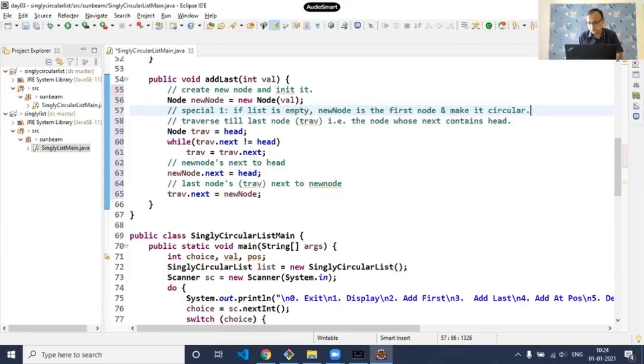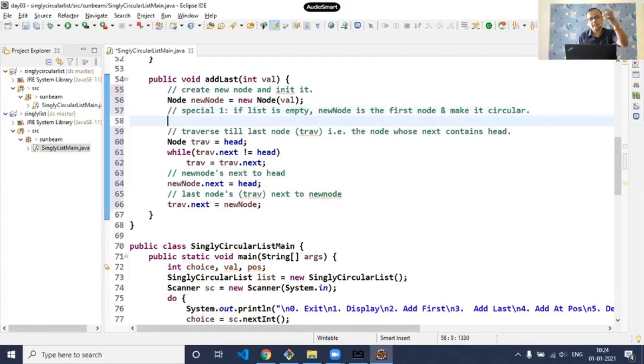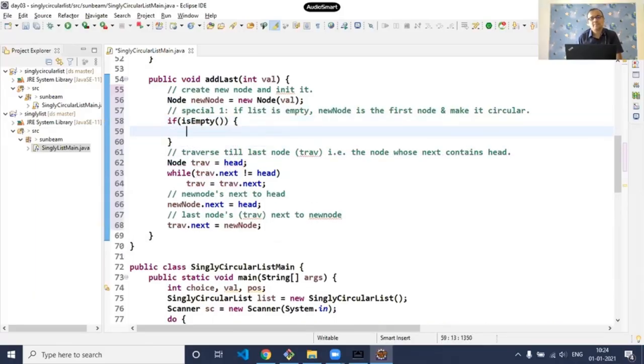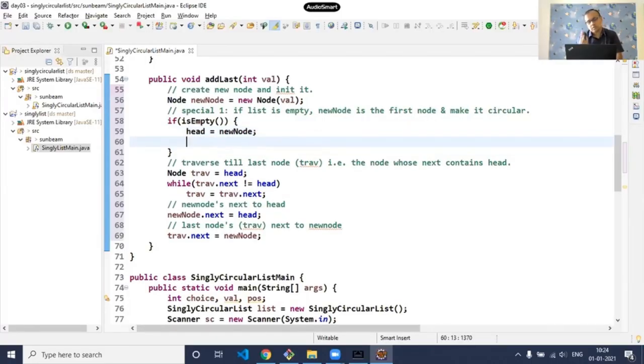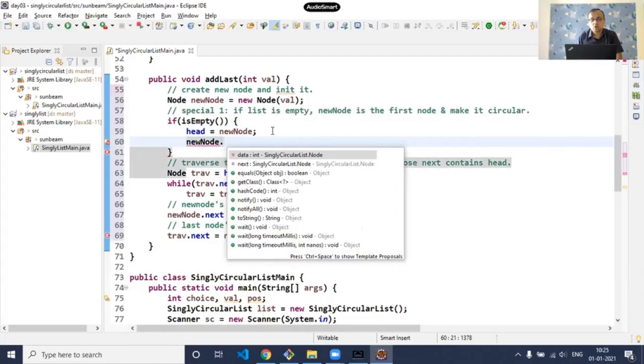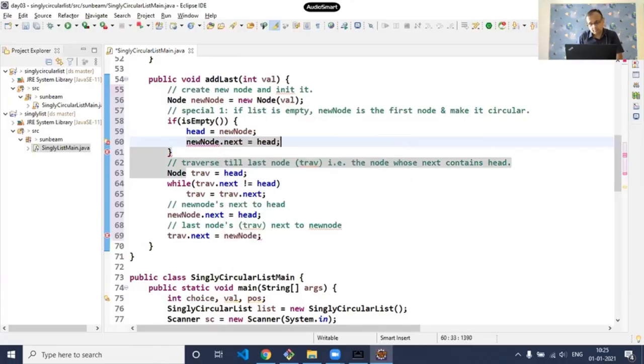Don't forget to make it circular, because by default it is not going to be circular, you know this. If head is equal to null, or if it is empty, I guess this is better. If it is empty, what is to be done? Head is equal to new node. That is not an issue, but don't forget to make it circular. So new node dot next is equal to head. All right.